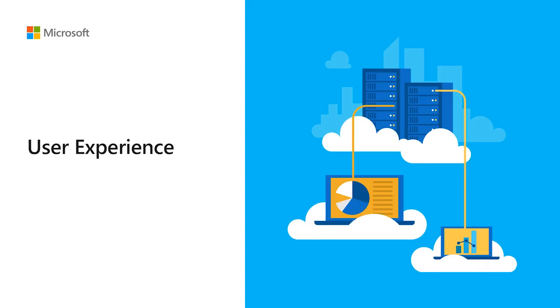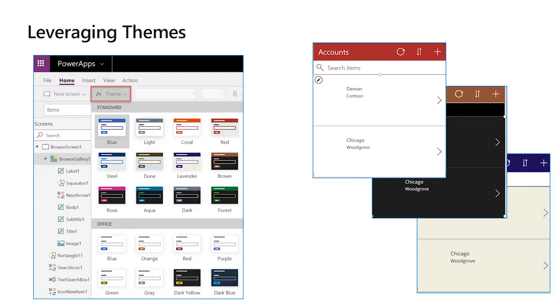Now that we have our application built, we're accessing some data. Let's talk a little bit about some of the ways that you refine the user experience or how the user interacts with the application. And we'll just touch on a few of the things that you might commonly do. The first is thinking about the overall look and feel of your application. And certainly you can control this custom by putting shapes on there, doing the colors exactly the way you want. But themes offer a quick way to provide that consistent look and feel across the application.